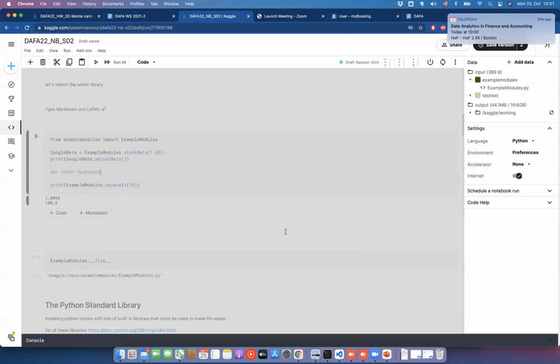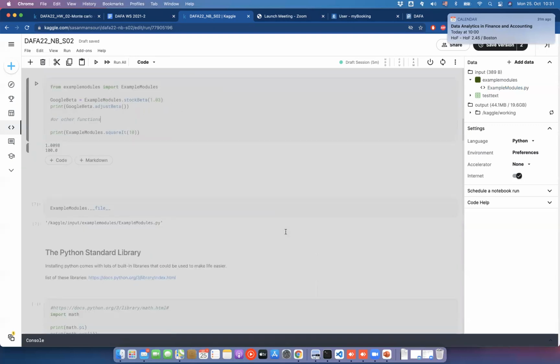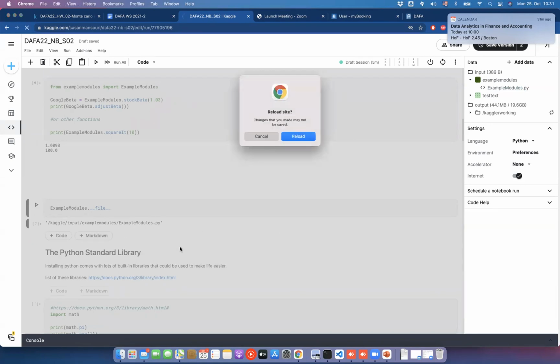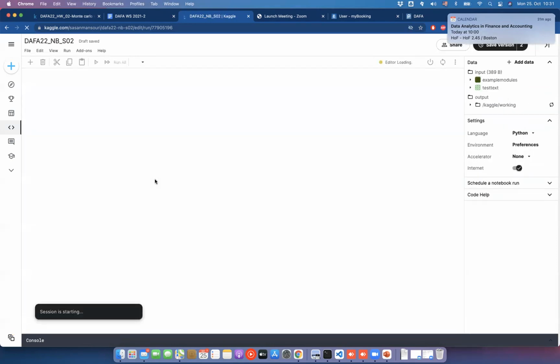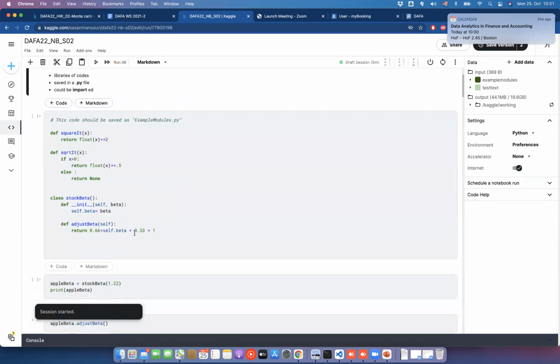So this data is basically embedded in your Jupyter notebook. No, they're separate files stored somewhere in the PC, and then you can just import them. So this is true for all the other external packages, but I will show you in detail now. Just let me reload this.